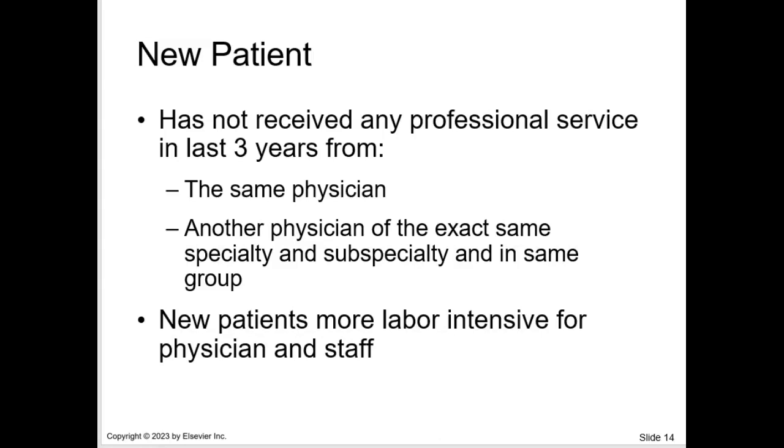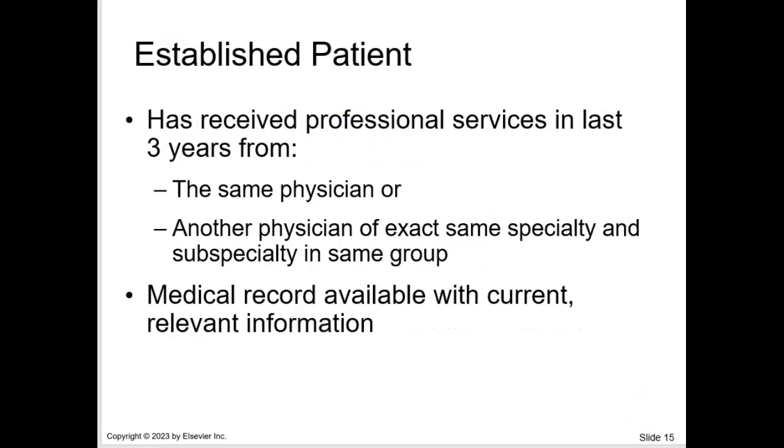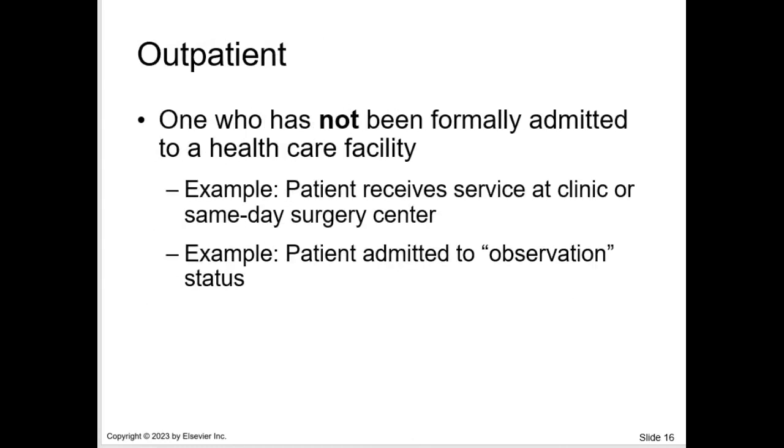So just keep in mind, it's within 3 years is what you need to know. An established patient has received professional services in the last 3 years, from the same physician, or another physician of the exact same specialty and subspecialty in the same group. The medical record is available with current relevant information. So that is the difference between new and established.